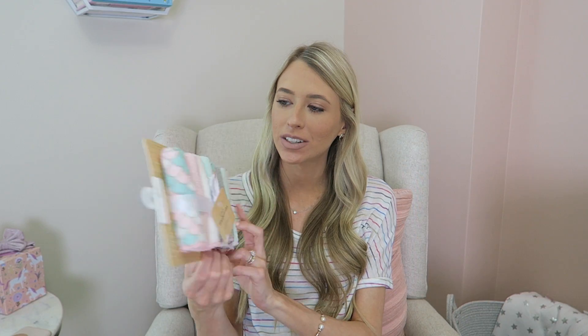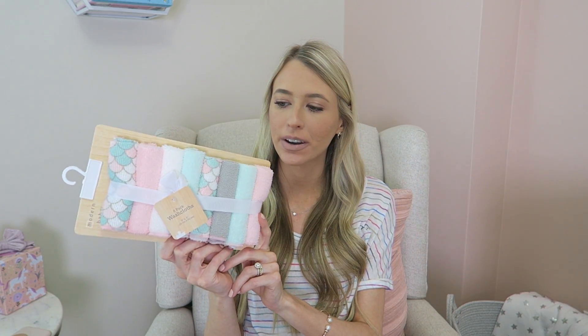I love these little baby washcloths. The colors are so pretty — I love the pink and mint green, and then some of them have a little mermaid pattern. Let me know what you guys think is the best baby bathtub down below. On my registry right now I have the Angel Care one, and then also that blooming flower one that goes in the sink. Did you use that flower one? It seems like it would be useful just to do a little sink bath, especially when they're a lot tinier.